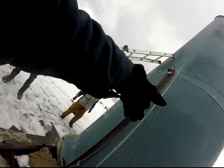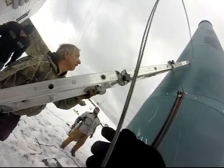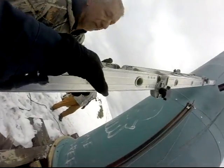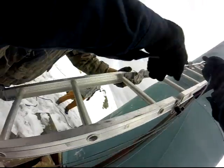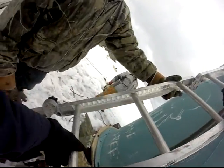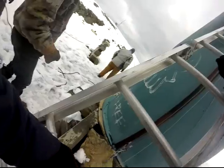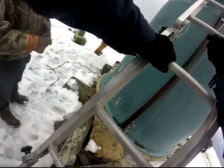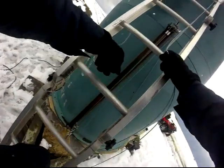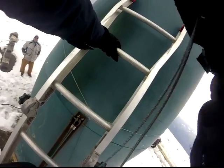Pull it away from there. You can slide it up underneath there. I'm going to have to loosen off the cable and slide it up there, so we don't want this to be too tight. Okay, that's good. Okay, if you can just hold the ladder there for me. Thank you.